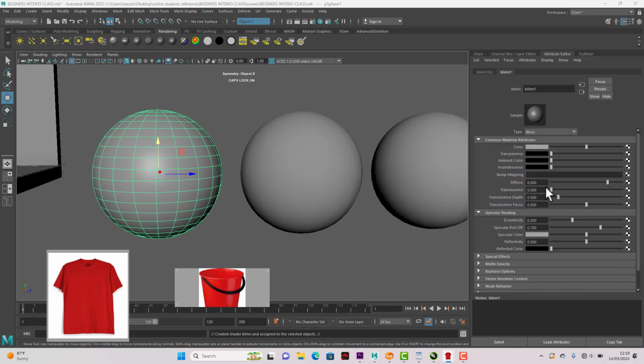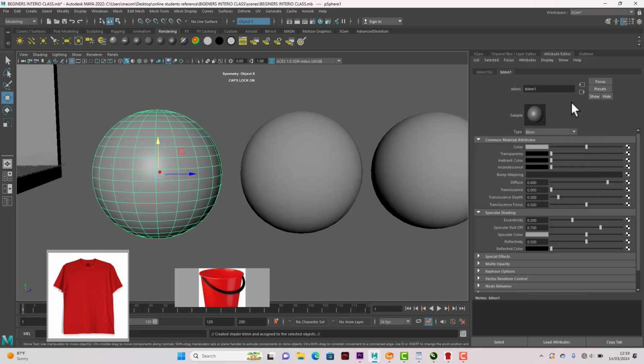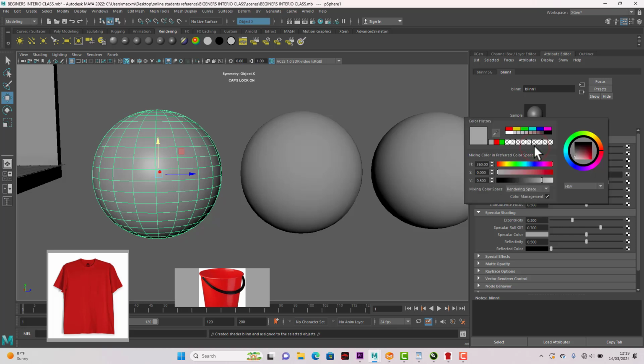From these properties, this is where you can change your colors, where you can also control the reflection, and do anything you want to do with the shader. So from under the common material attributes, you can see that we have color, so you can click inside there and give this any kind of color you want.